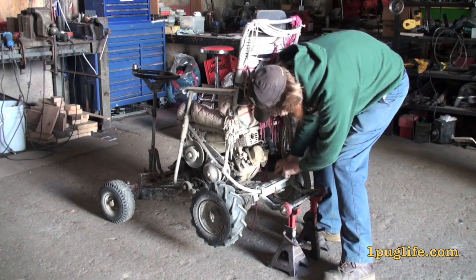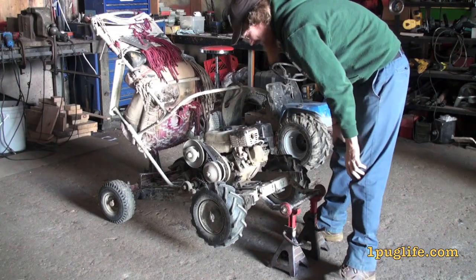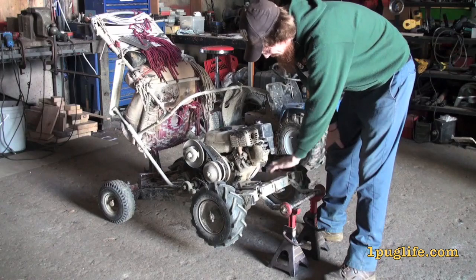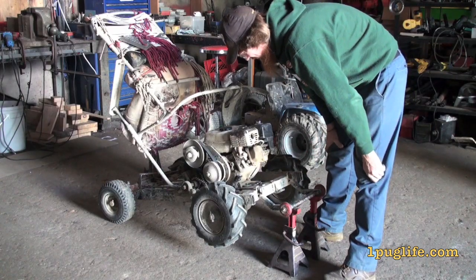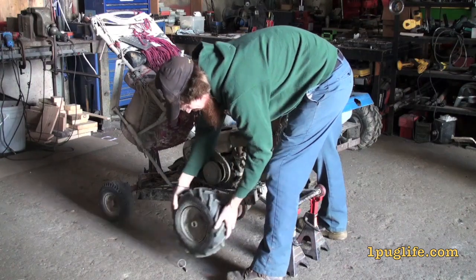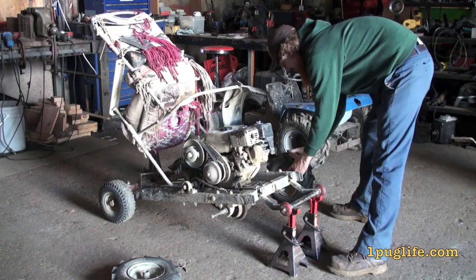Just gonna do some little services on the friggin' chair here for a minute in accordance, but basically we just gotta tear the fucking rear end out of her and weld the shit out of it. And then put the rear end back into her. The wheels come off pretty easy, just a little clip. They pop right off.